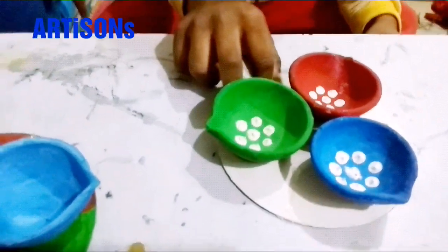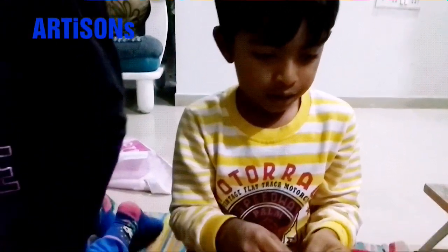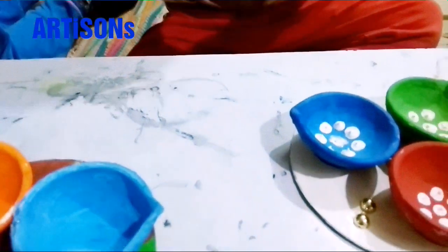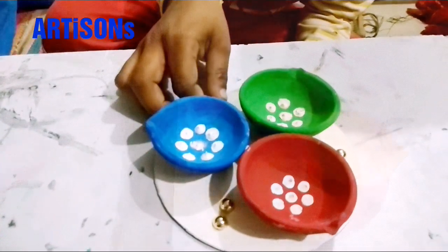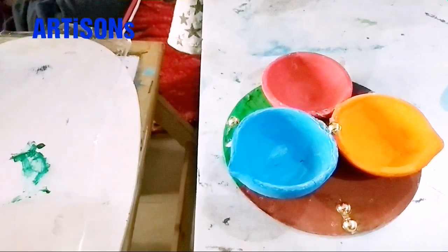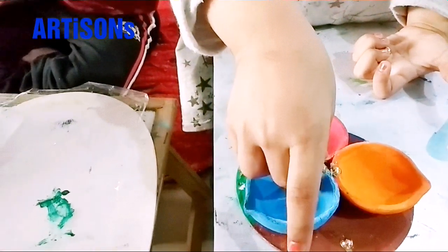Wow. Nice diya decoration you made. Now stick 3 half beads on the diyas, one on each.